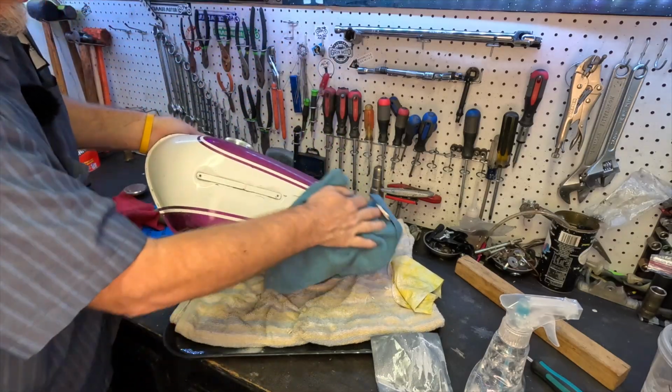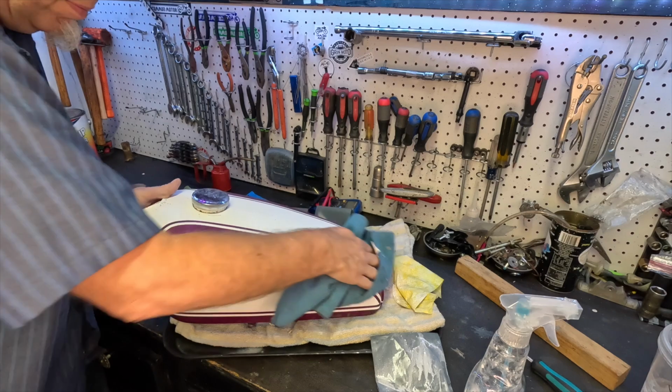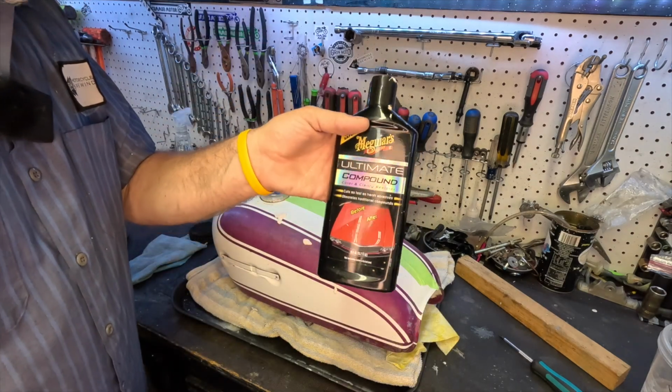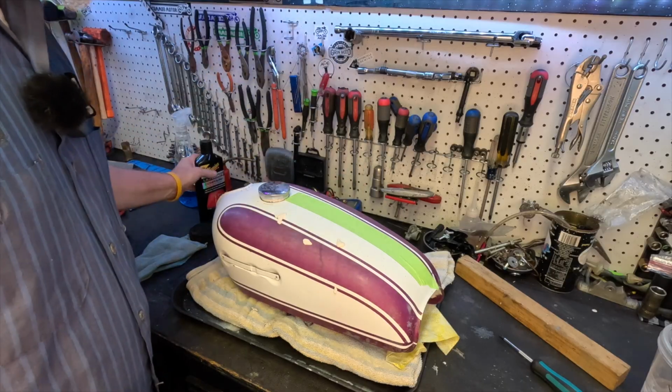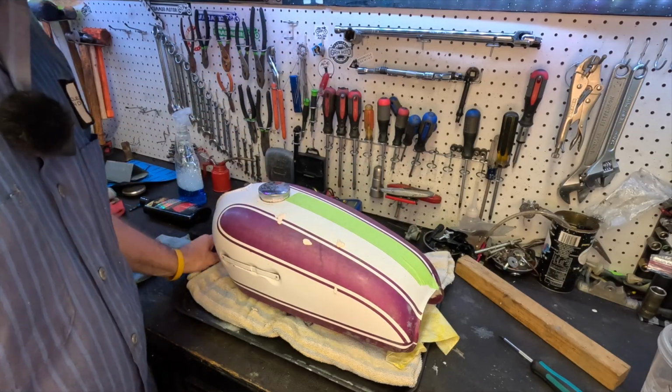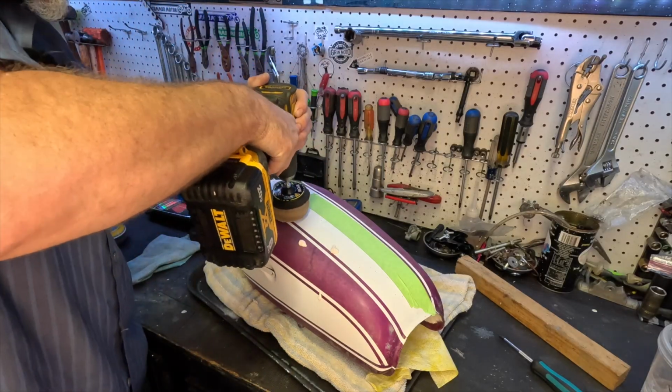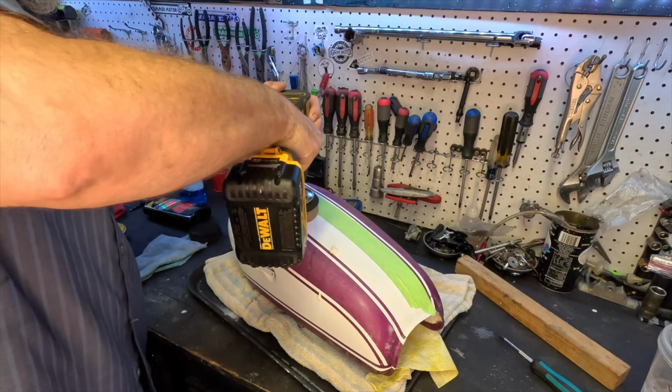Much better. Okay, let's see if we can polish it. Okay, we're going to use a little compound, polishing compound, rubbing compound on this. I've got a little tape line just so that we can see the difference. And sorry about the fan and the AC running, but it's just kind of hot in here. So let's get this thing going.